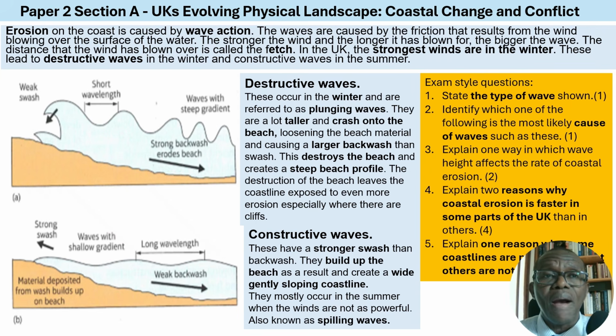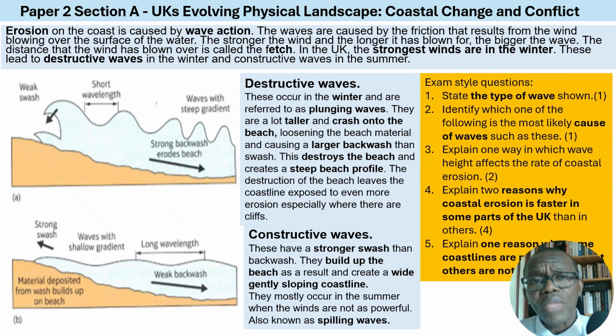Now, the greater the distance of open water that wind has blown over, the larger the wave is likely to be. That distance over which the wind has blown is normally referred to as the fetch. That's a very important keyword to remember because you may be asked to define what the fetch is. The fetch is the distance that the wind has blown over open water. So open water, the surface of the water, on the ocean.